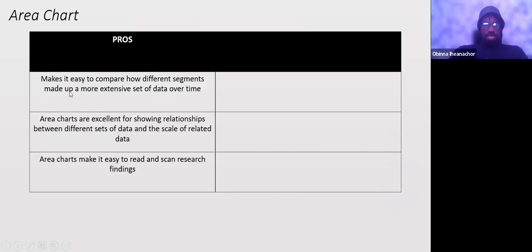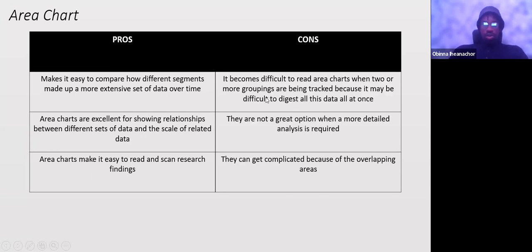So the pros are to compare how different segments make up a more extensive set of data over time. Also, area charts are excellent for showing relationships between different sets of data and the scale of related data. It also makes it easy to read and scan research findings. And the cons are it becomes difficult to read area charts when two or more groupings are being tracked.